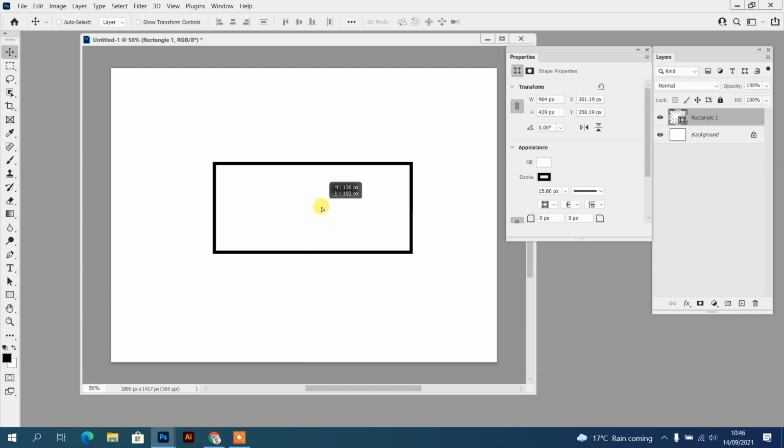Now I can just drag this anywhere. By default, your selection tool, which is this tool at the top here, when you press the V key, will probably be set to auto select. I never use this because I just find it gets in the way of things. In this particular tutorial, we're going to have a lot of layers that are sat directly behind others, so it's going to really get in the way having auto select on. We can go through our layers by selecting them manually. So I'm just going to turn that off.